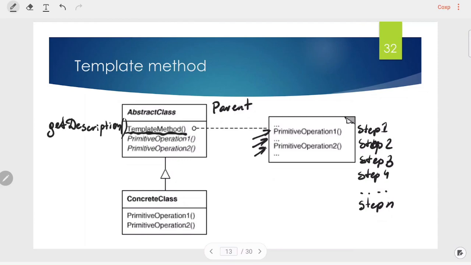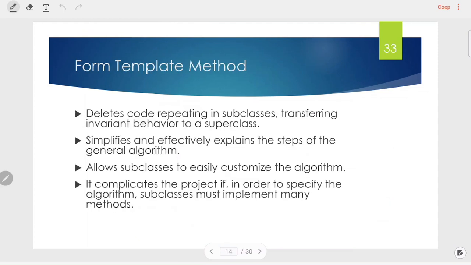This pattern allows us to remove the duplication code from our children classes if we have some difference between these implementations. I think it's a very useful and interesting pattern. But in every way of refactoring, we have good effects and bad effects of this refactoring method.